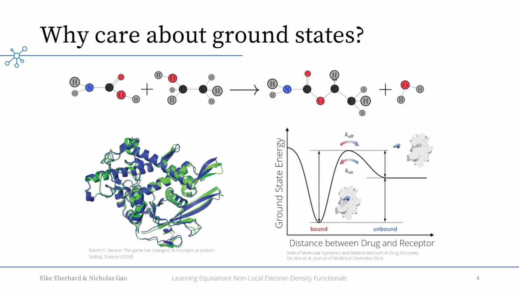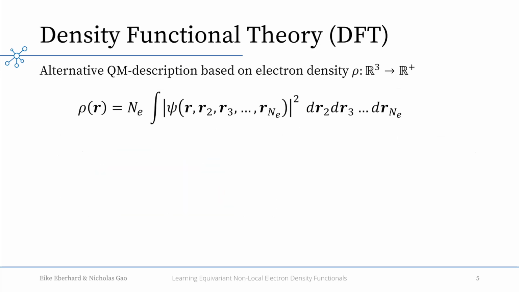So where are we? Yes, this brings us to density functional theory, which lives in the context of this problem setting. It is an alternative description of quantum mechanics, and it puts the electron density in the center. As you can see, compared to the equation we had before, this is only a function of a spatial coordinate which maps to a positive value. So it's a significantly simpler object. You can obtain it from the wave function simply by integrating out all except one electron position, taking the absolute square of the wave function, and then multiplying by some normalization constant.